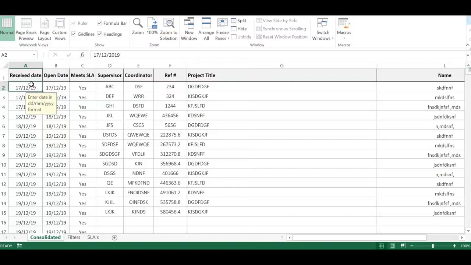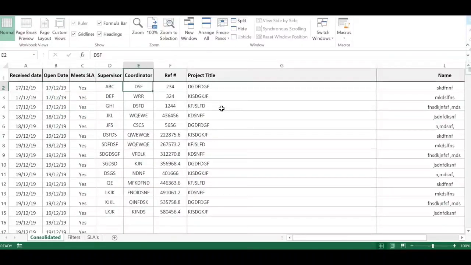As and when you go, suppose you go next, let me just press tab. There you go. See, enter date in YY format. I don't need any separate document or any list or any sheet saying things to do, please read me, anything like that to refer to when I am recording my data.